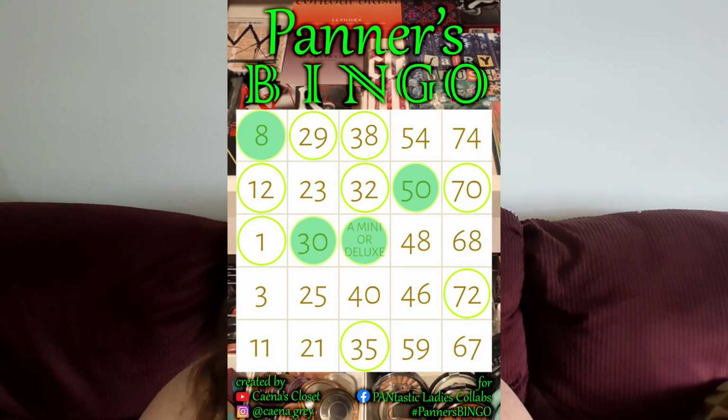I'm going to go ahead and put my bingo card on the screen as it is now. The open circles are the ones that have been called and I am working on. The ones that are filled in are where I've already had a goal met. And so as you can see, it's not currently possible for me to have bingo, but there are 2 spaces where I'm close. So the second row across and the end column are both only missing 1 number to be called. So I'm going to try to focus my efforts on the things that have been called in that column and that row, since that is the most likely place where I could get bingo at the moment.